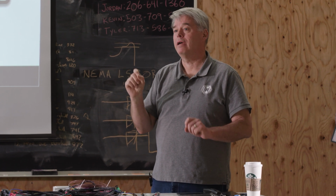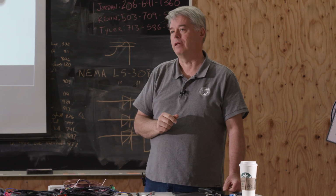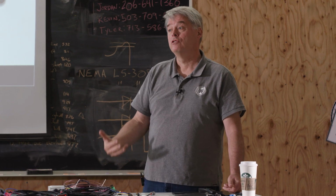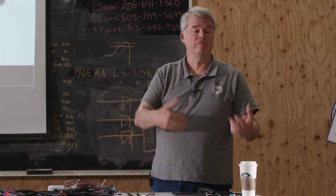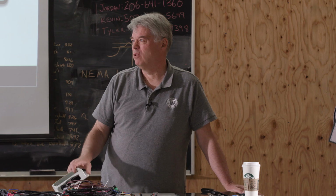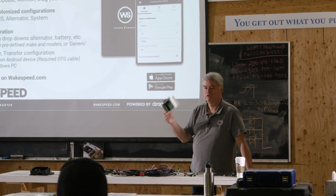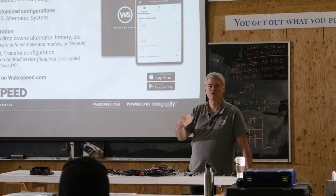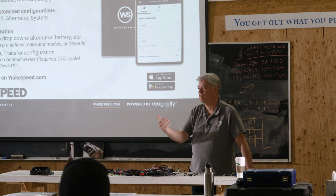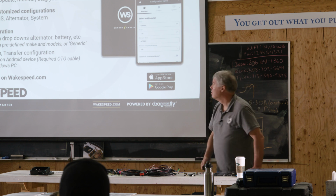Then the other aspect that you'll definitely want to drive to this is if you want to change parameters on your alternator or any other advanced features. So from my perspective, I would use one of two ways today. Very simple, afternoon work, a couple of Trojans, you can get away with the dip switches. Anything else, just use the app. It only takes about 5 minutes, and you'll have something that's optimized and customized and a perfect fit for that particular solution. Okay?